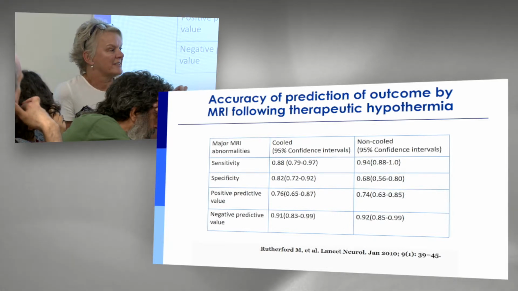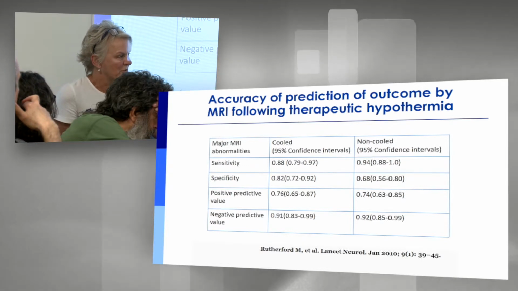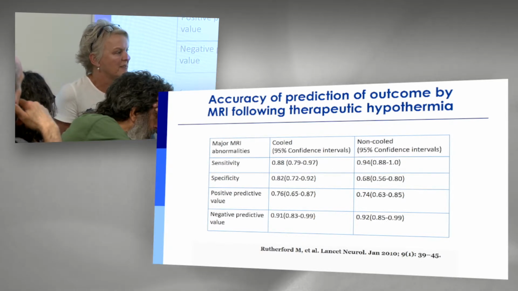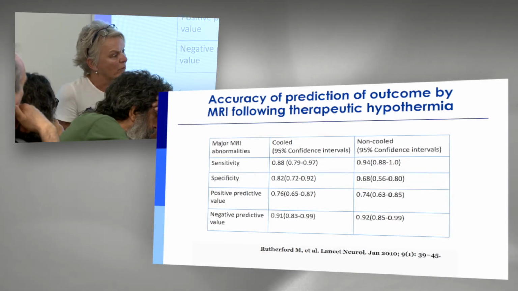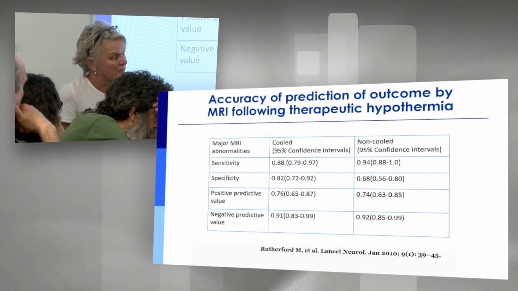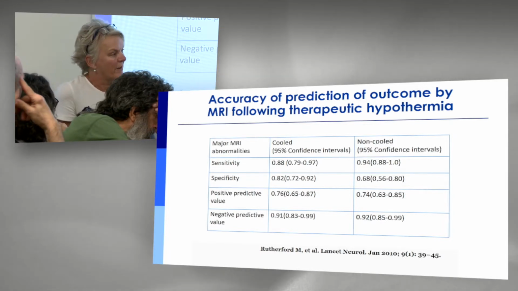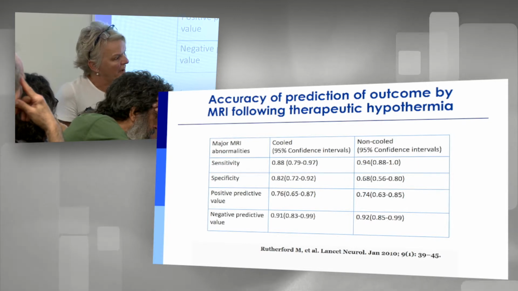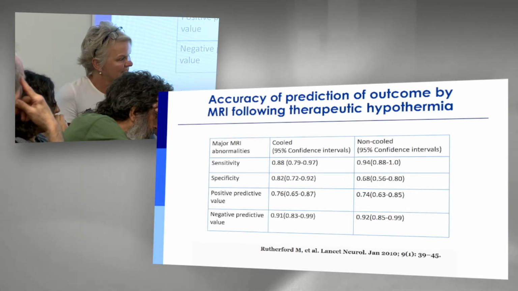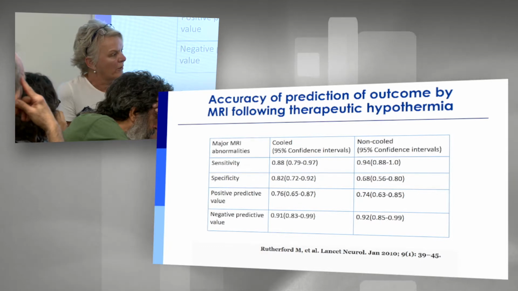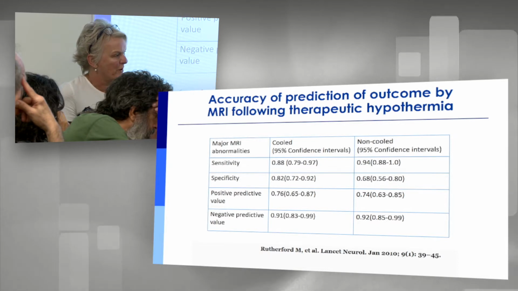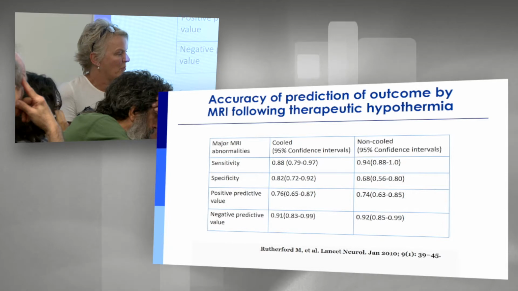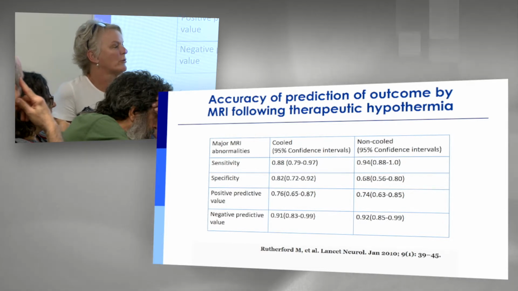Now, the final thing I'll say is there's another string of treatments that are about to launch, right? So high dose erythropoietin, melatonin, insulin-like growth factor. We're doing the umbilical cord stem cell study ourselves at the moment with Duke. There's a whole bundle of these studies that are the next phase, plus the cooling studies. And so you're going to want to know, should I be continuing erythropoietin in this baby? If your baby's got absolutely no injury, do you think that it's wise to continue? You have to make that call, but you will know what you're treating.